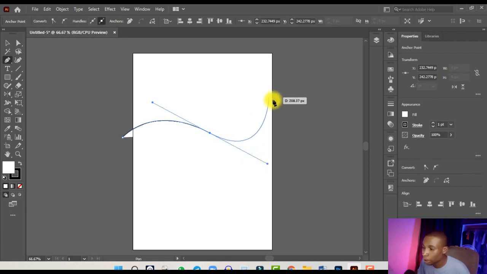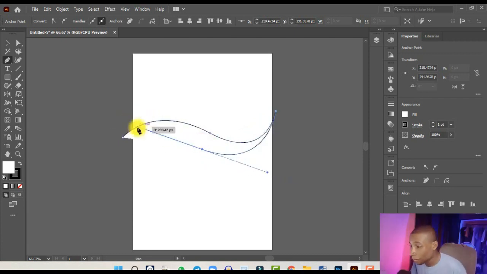So you take this other one upwards just like that, and somewhere around here will be perfect. So you click on this angle just around here, and that looks cool. Click around there and then bring it back, and once you click again, you have a straight line. So you bring it back to this angle and click and drag to this other direction.